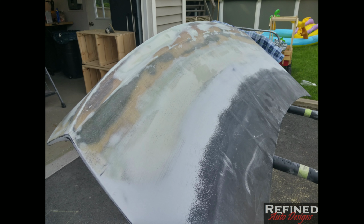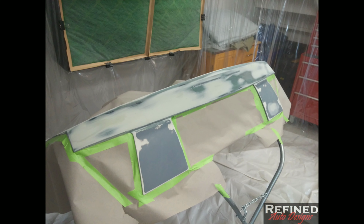I don't even know, I probably have maybe 4 or 5 coats of body filler on it. I'd put a coat on, sand it, and just try to get it to roll into the old trunk as smooth as possible. So once that was done, I finished up sanding all the filler and all the prime areas with 220 grit. You can see here I actually filled the holes where the Ford emblem goes on the back too, and taping it up, cleaning it, and getting it ready for primer.